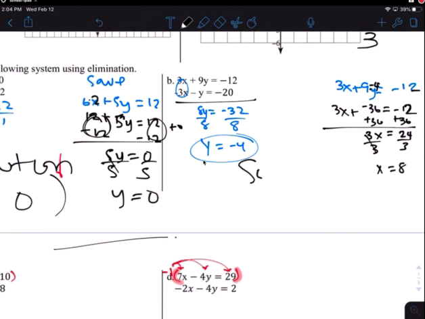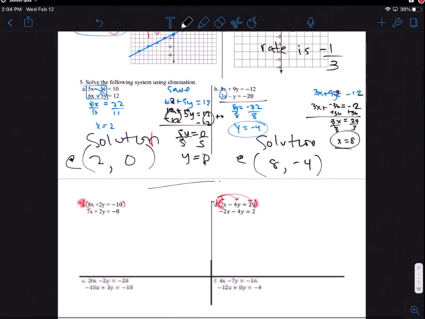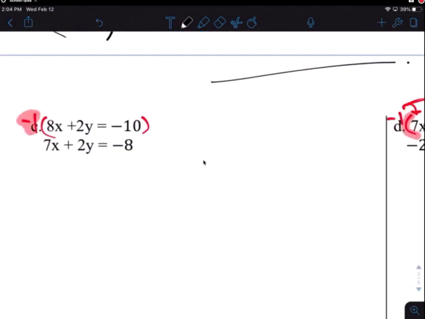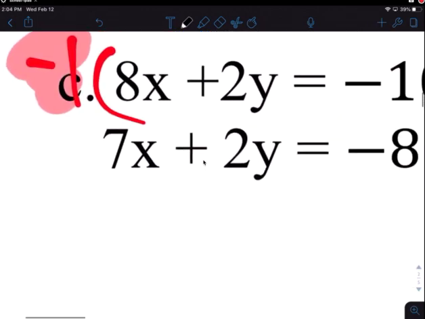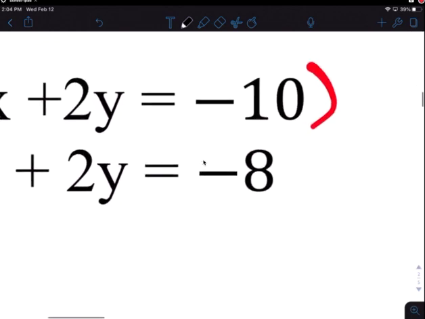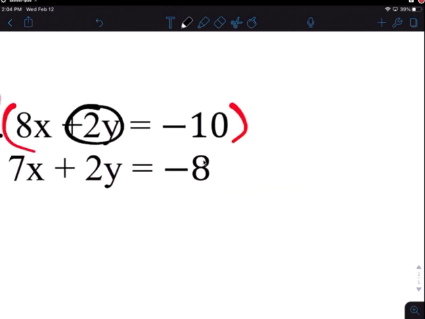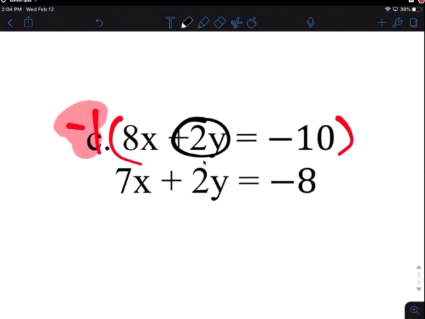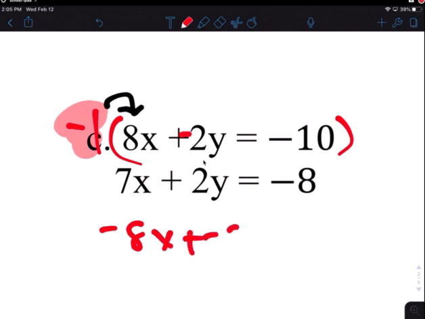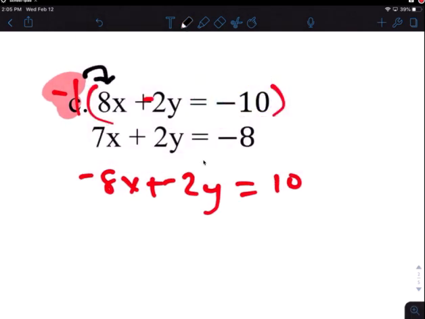So your solution is at 8 because x is 8 and negative 4. Okay, number C here, none of them make 0, but the easiest way to make 0 is to make one of these equal to a negative. Okay, so I'm going to multiply it all by negative, so that could become negative 2, and this will become 0 then. When you multiply by a negative, everything becomes its opposite. And then you copy the ones you did nothing to.